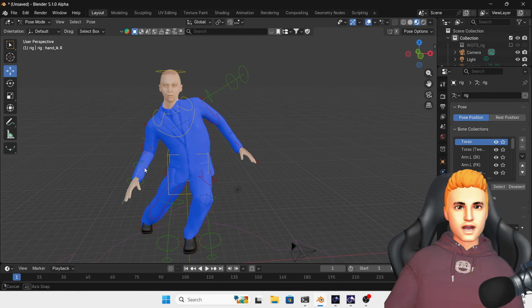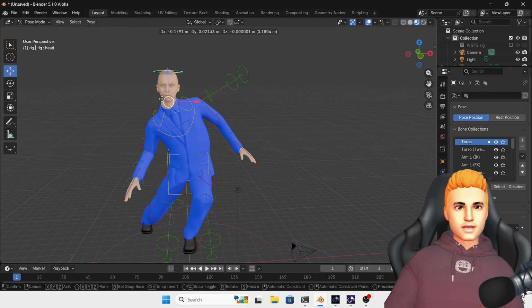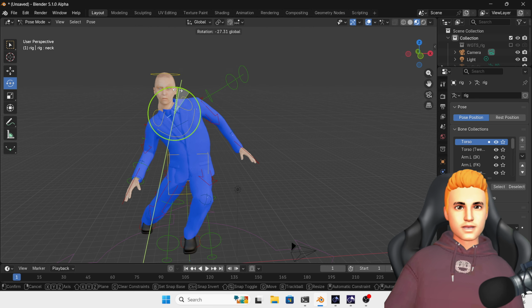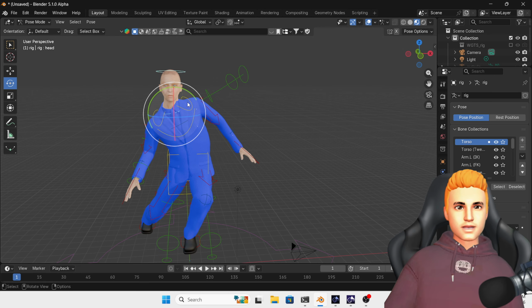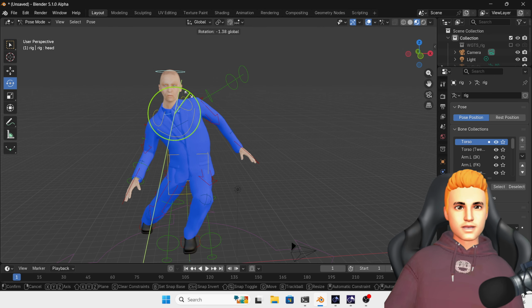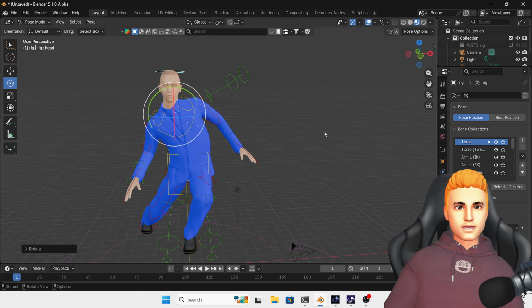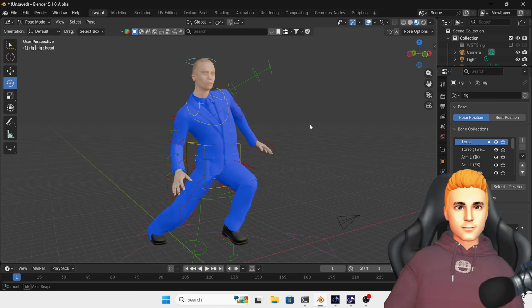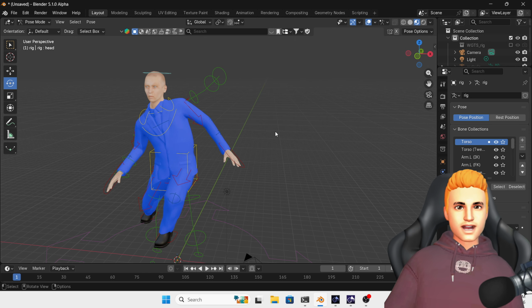Like this, we can rig a character very easily in Blender. Okay, that's it. From this we can rig any character in Blender.